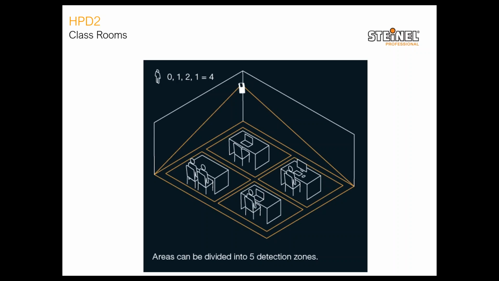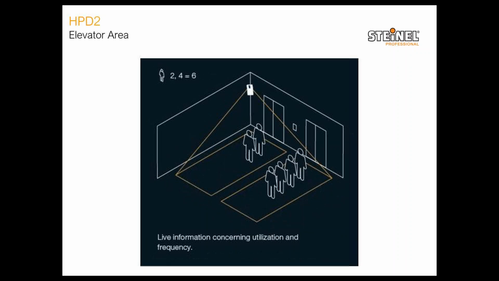So let's say you have more students only in the area near the window. Well, maybe you really don't need to turn the lights up that much, because you probably have light from outside coming in and you can turn off the other side or dim down the other side. And, all sorts of scenarios. Again, tie it back to HVAC and control the HVAC system to fit the requirements of a classroom with 4 students in it rather than a classroom with 10 students in it.